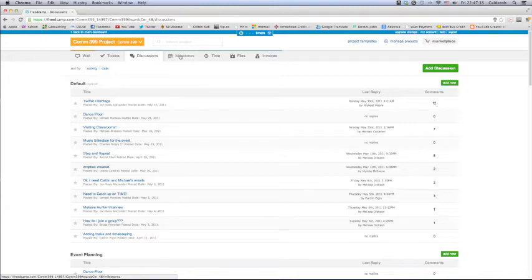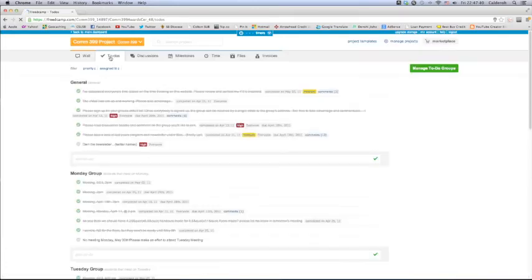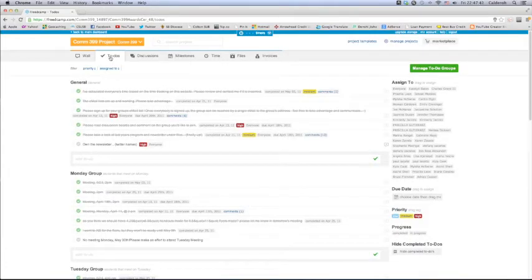Milestones. Actually, before milestones, let's go ahead and click on the to-dos, okay? The to-dos are kind of important because it gives us deadlines. For example, if you have an essay to write, your teacher will not say, just turn it in whenever. No, they will not do that. It will likely tell you something like this: it is due at this date, at this time, or whatever.